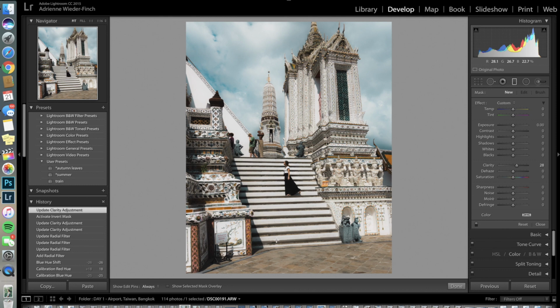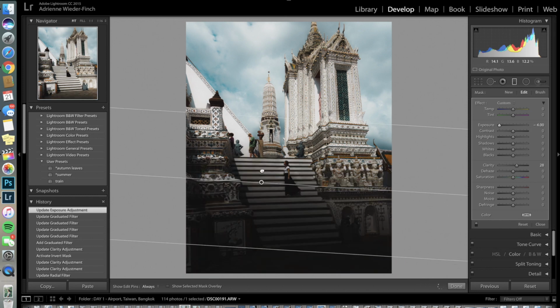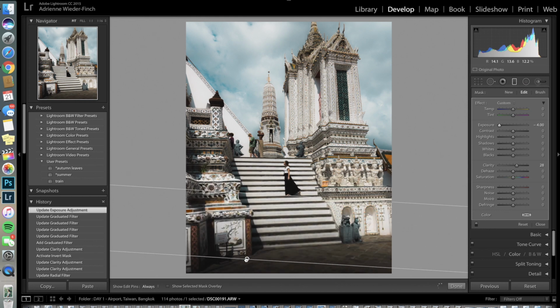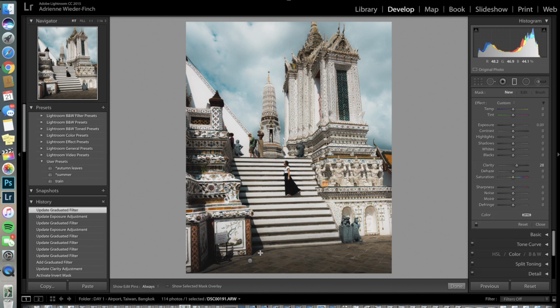You can take a gradient filter like so. You basically just move it where you want it. And another way to get your subject to really stand out is to do an exposure gradient filter. So as you can see, you can make it a lot darker where this is. Basically this just determines where it starts feathering up and becoming really dark. Obviously that's a little too dark, but if you make it a little bit darker on the bottom, it really highlights this center area. So I'm gonna go ahead and do that. I think that actually looks really cool. Actually, I'm gonna make it a little bit less because it's kind of extreme. And then there you have it.